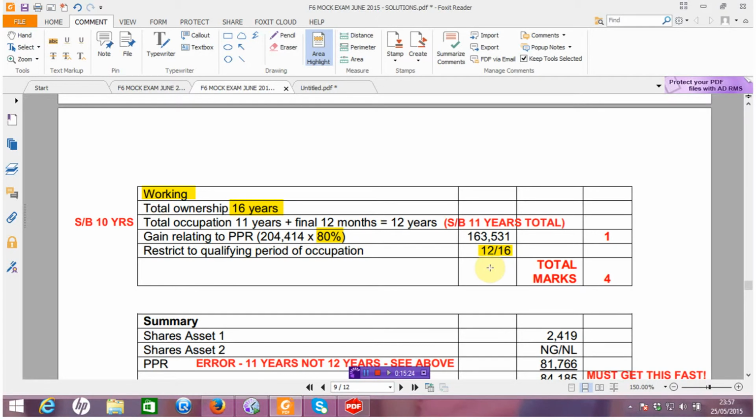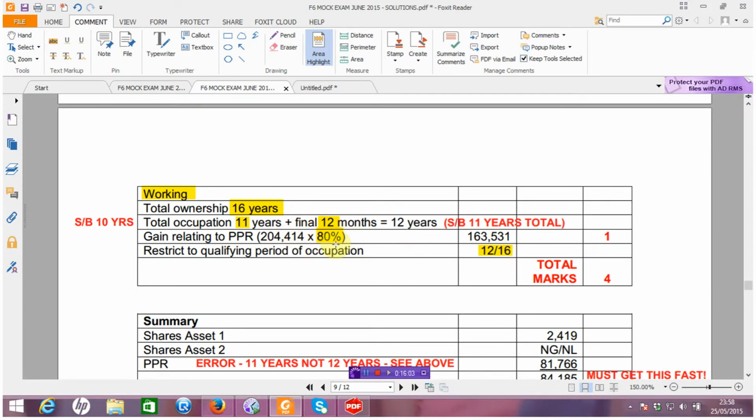So really what we're saying is, what is the element of deemed and actual occupation? Let's get the number of years or months for that, put that over the total ownership period, and strip that element out of the normal three-liner gain. Now, in terms of the error that I see here, it looks to me as if this total occupation should in fact be 10 years, with a final 12 months. That's the deemed period. So I make it 11, but I think we'll just go with the figures in the question for the moment. In fact it should be 11 over 16.